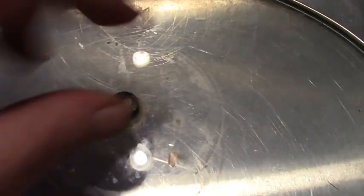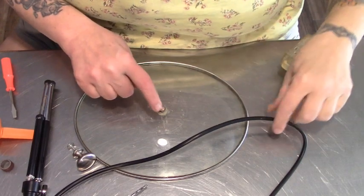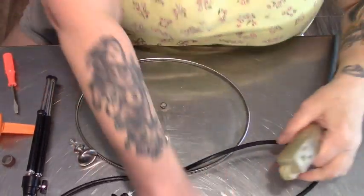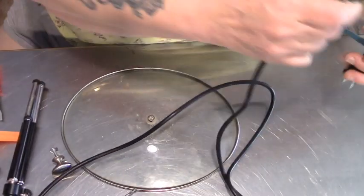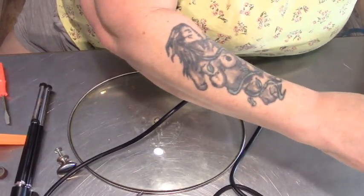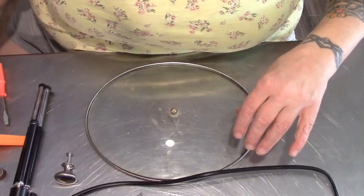Also, these lids are meant so that if that handle breaks and you don't have the correct tools, you can't do anything about it. Let's just see about that. Now, first things first, here's my Dremel. Well, it's not a Dremel, it's a rotary tool. But Dremel was first, so it's unfortunately been nicknamed Dremel ever since.